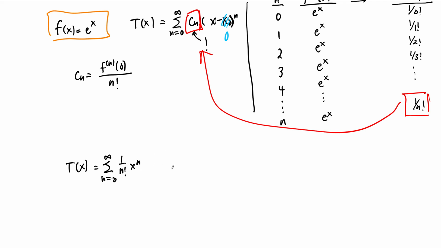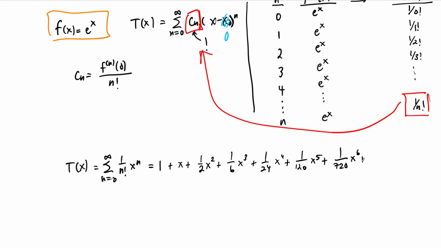And just for the sake of understanding what this looks like, let's write out the first few terms of this. So this is 1 over 0 factorial x to the 0. Remember, 0 factorial is 1, right? It's 1. So this is 1 plus 1 over 1 factorial times x, plus the next one's going to be 1 half x squared, and then 1/6, 3 factorial is 6, x cubed, and then 1 over 24, x to the 4th, and 5 factorial is already 120, and then 6 factorial is 720, and they just keep getting bigger denominators from there.